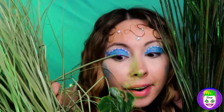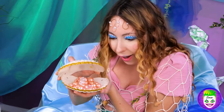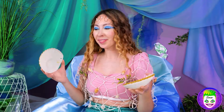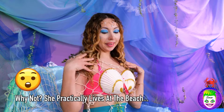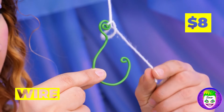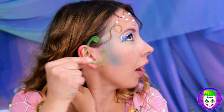What else can we use? Ooh, a giant clam. We could make a pearl necklace, or even better, a brand new bikini top. Oh no, the fishermen are back! And they brought hooks, but maybe we can put them to better use.